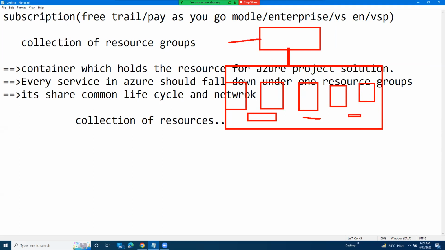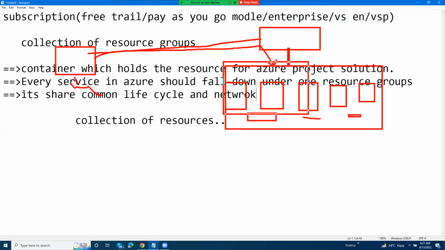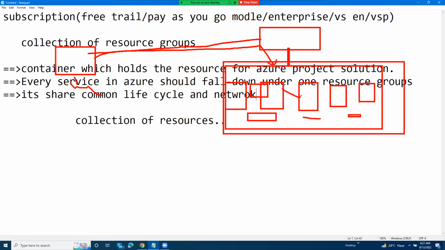So when you carry this to the cash counter, all items together are billable. Same way, this is the container, and whatever services you have deployed, all together are billable. If you don't require some items, you can pull them out from the container and keep them aside at the counter itself.